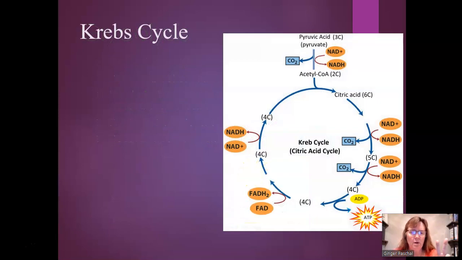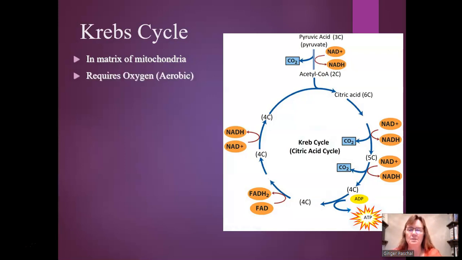The second part of cellular respiration is the Krebs cycle. The Krebs cycle happens in the matrix of the mitochondria. So you may want to make a note on that picture that you drew. You may want to write Krebs cycle next to where you wrote the word matrix. So Krebs cycle is the process, the location is the matrix.